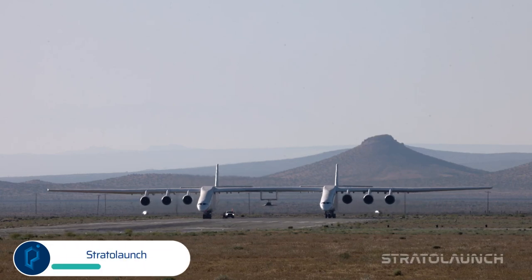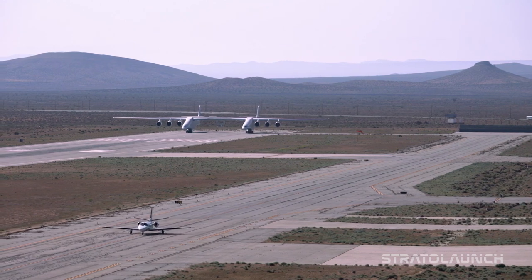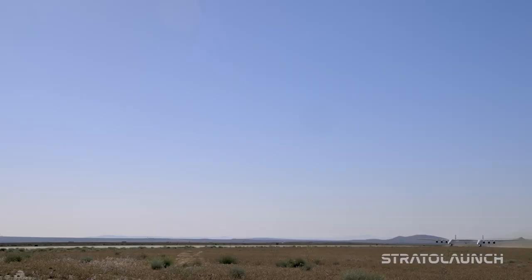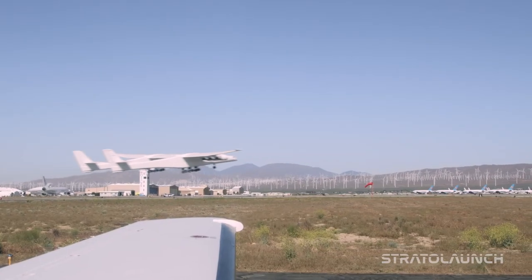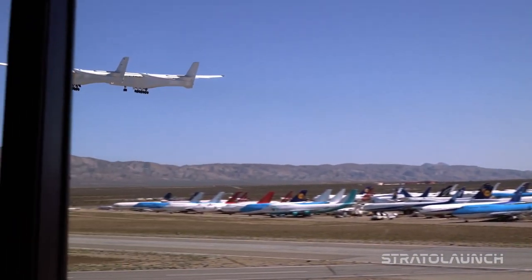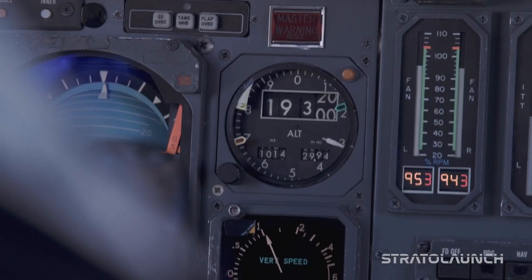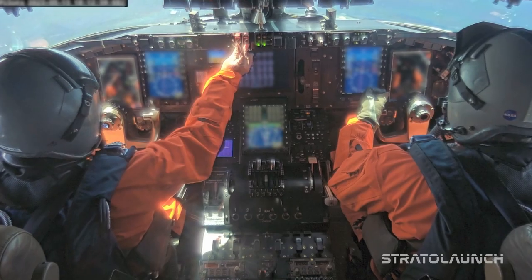The world's largest aircraft, the Scaled Composites Model 351 Stratolaunch, better known as the Stratolaunch Roc, has made another, already the ninth test flight, during which it set several records. The flight lasted 6 hours and the Stratolaunch Roc flew for the first time outside the Mojave Desert, California. During the flight, tests were carried out of the Stratolaunch Talon, a supersonic aircraft prototype, which, in turn, is a transitional stage for the creation of a full-fledged Talon-Z space shuttle, which will be able to deliver cargo and passengers to Earth orbit. The predicted speed of the Talon-A, which will be launched from the Stratolaunch Roc, is Mach 5-7, that is, 6,108 to 8,600 kilometers per hour.